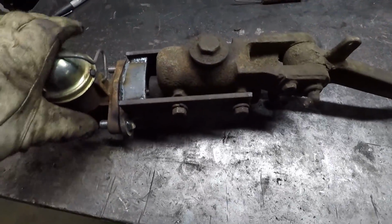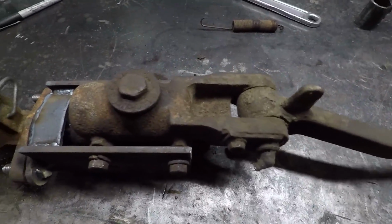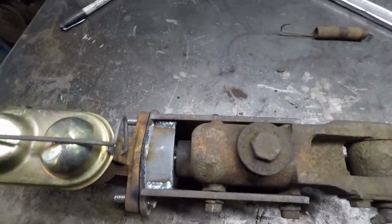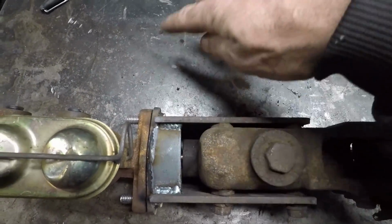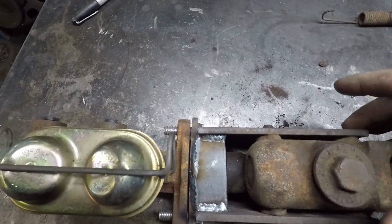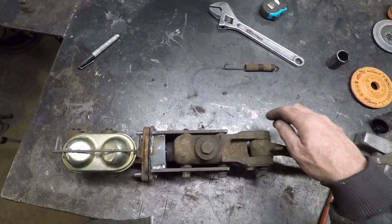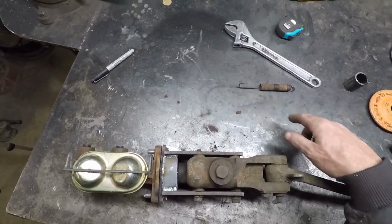But yeah, essentially now it just pushes through. That's the idea. The only thing Dan will have to do yet is just make himself some brackets to hold it onto the frame. I guess depending where his pedal needs to be, he could actually stand it off and actually use this master yet.